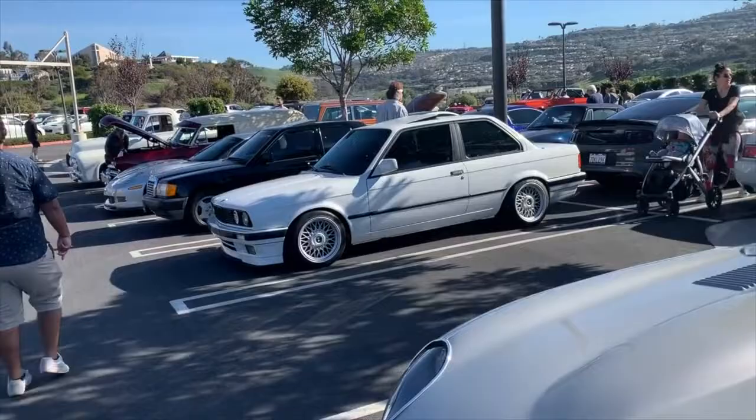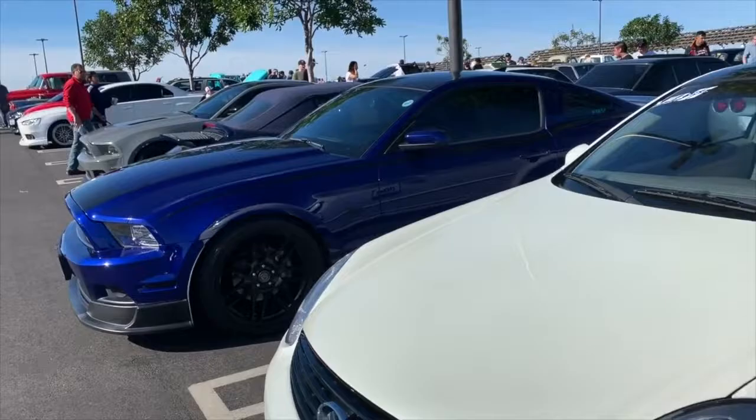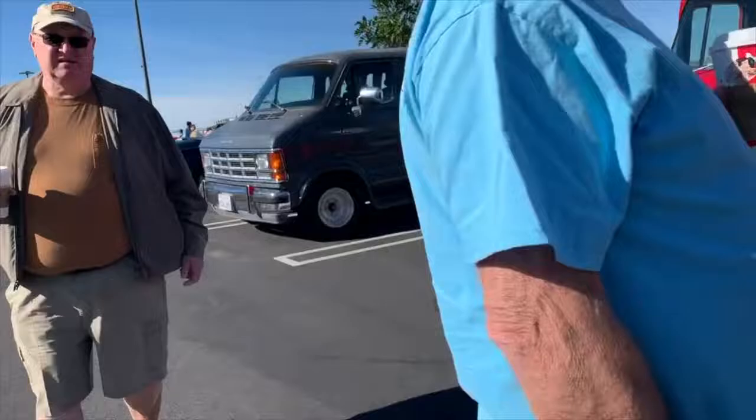A nice '68 Camaro, Corvette, E-Type Jag, BMW, Mercedes, Corvette. A good old Ford Courier there, a '55 F100 by the look of that. Cobra on this side, a Jeep Grand Wagoneer, Infiniti, Mustang, Porsche Carrera, another Mustang with a grey wrap on that one. Little Evo, Mustang, another Evo, a BMW convertible for sale, GMC truck — it's kind of cool.